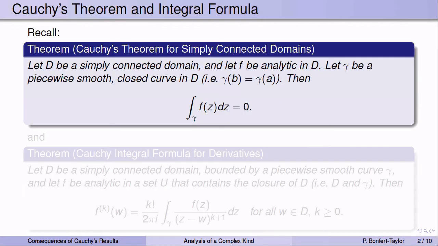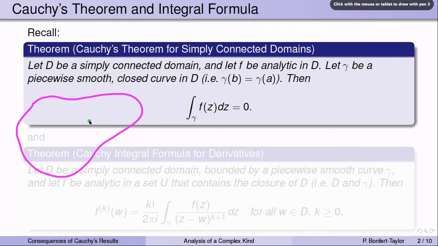Let me remind you of Cauchy's theorem for simply connected domains and also of Cauchy's integral formula that we studied during the last lectures. Cauchy's theorem says the following. Suppose D is a simply connected domain. So again, that simply means it's an open connected set, so it's in one piece, and it has no holes. And let f be an analytic function that's defined in D.